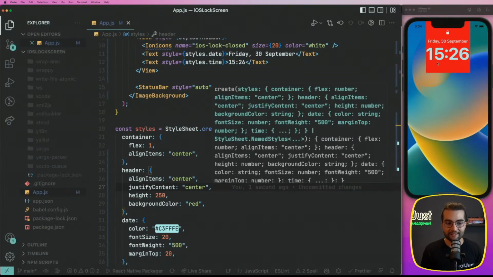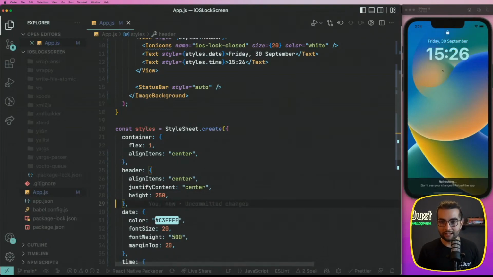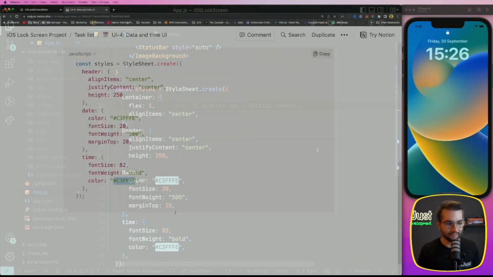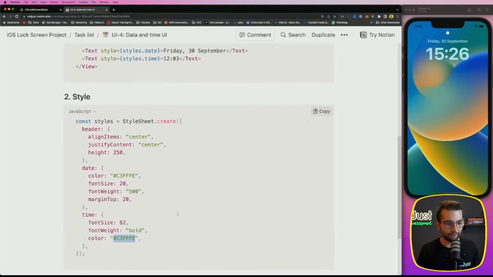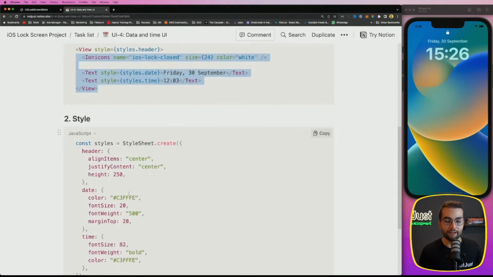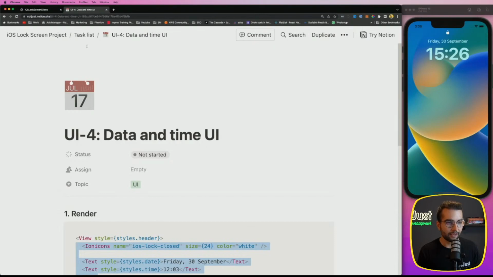With that being said, now our header displays well without this background color, and it's actually the same as we have on iOS 16. Alright, so I think that's everything that I wanted to do here for our header. Yes, that was everything. You have the code snippets here if you didn't manage to follow along, or if you had some issues, you can check what the differences are and fix the issues that you have in some cases.